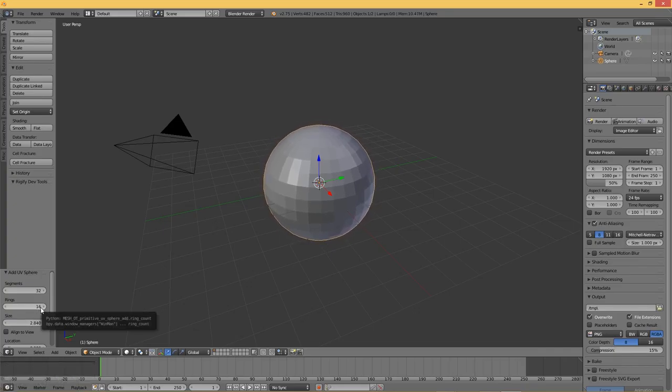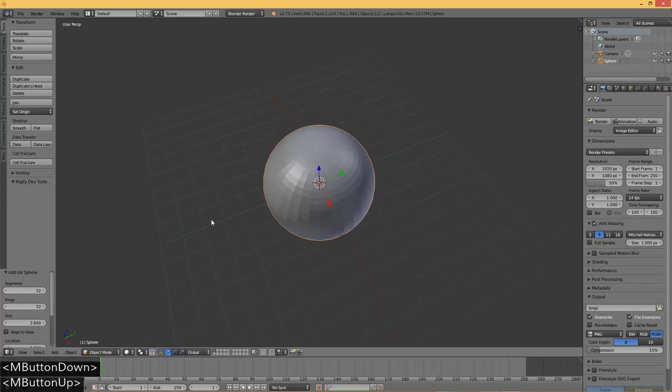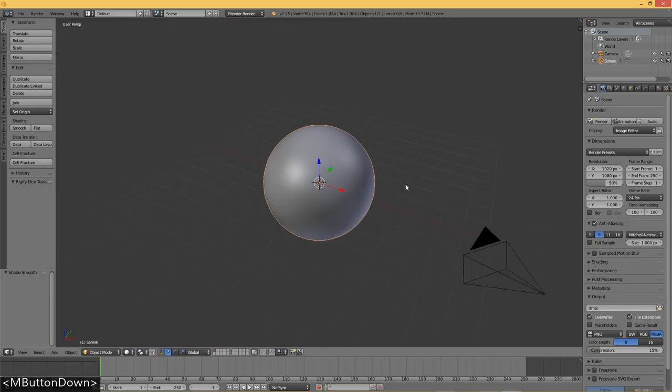Now we need quite a few rings as an assistance when drawing. Well, I prefer it anyway for this model. So just press Ctrl and click, and then use 32 rings, which will be 16 on top and 16 on the bottom of the sphere, and press Enter. Now, because I don't like to visualize my sphere as a disco ball, I'll use the shading button and press it so that it appears smooth. It won't matter in a few minutes, but at this moment I get freaked out by that. We'll make something like Millennium Falcon from Star Wars, or a Space City.